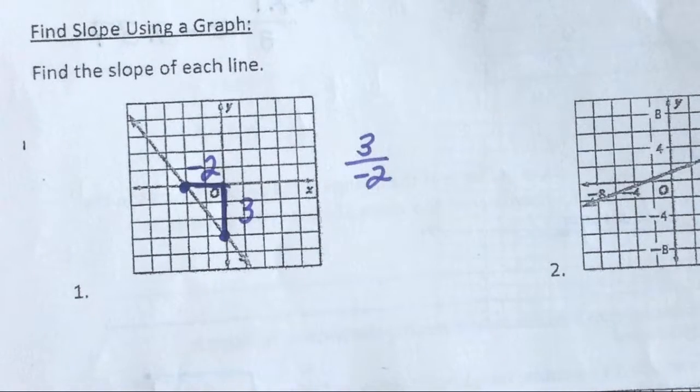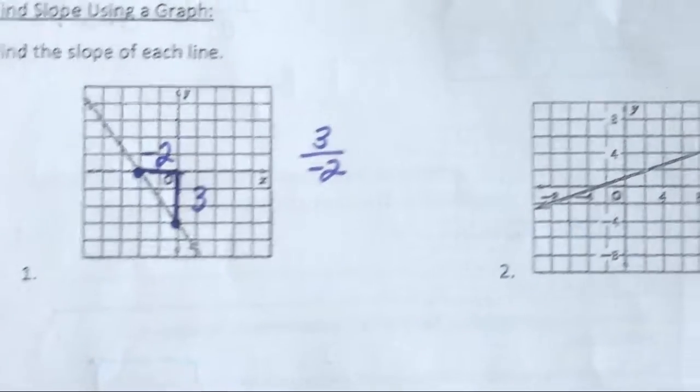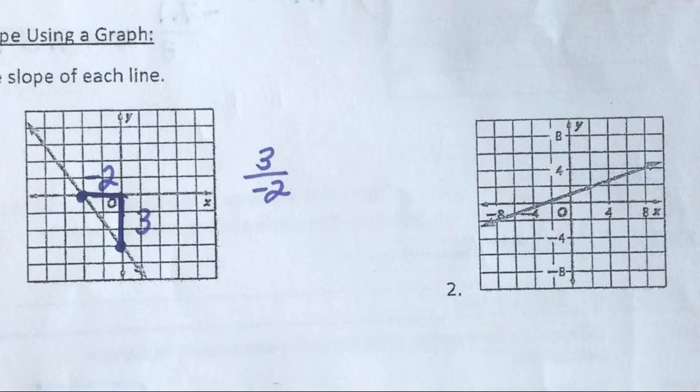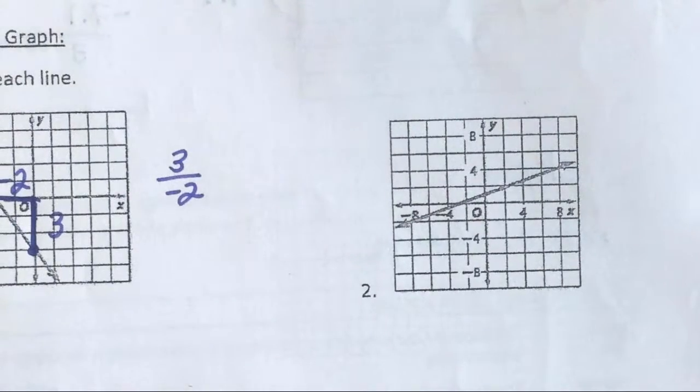Okay, let's do number 2 together. And before we go any further, those of us who have negative issues like Miss Compton, I swear signs are my worst thing in life. I don't know why. So if it leans to the left, it's supposed to be a negative slope. If the line leans to the right, it's supposed to be a positive slope. So on this next one, I know I'm supposed to get a positive answer. So just for those of us who have negative issues like me.